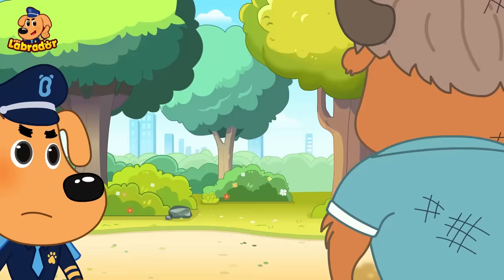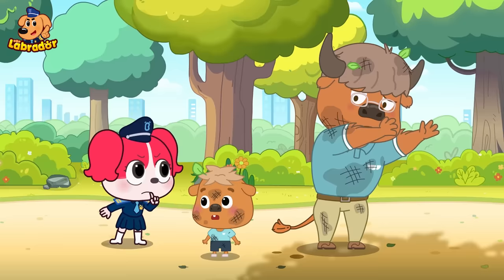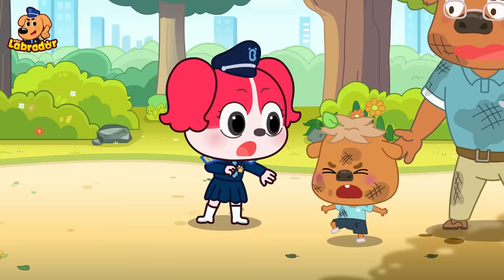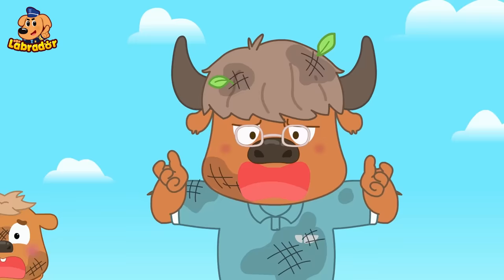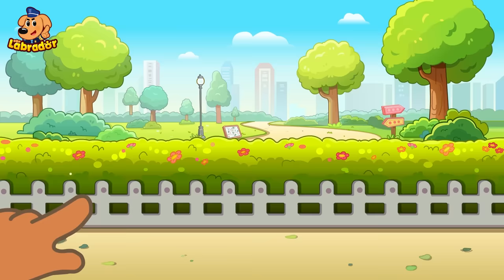What's going on? Mr. Yak, why were you running after the dragonfly? We just ate some superpower candy and tried to see if we could catch up with the dragonfly. There's no such thing as superpower candy. But that lady did run super fast after eating the candy. Yeah, she was as fast as lightning, zooming over there and then zooming back here. Can you show me the candy? This is just ordinary candy. It can't be! If it's fake, I lost a lot of money. Where did you buy the candy? Over there!